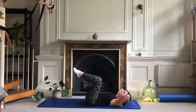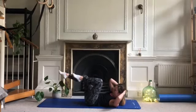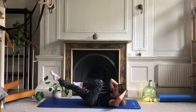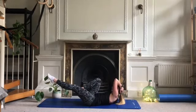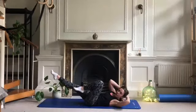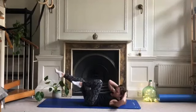curl up. You're going to take your right shoulder over towards that left hip. Push the right leg away from you. And again, you're going to breathe in here. And then breathe out. You're going to switch sides. Breathing in. And then breathe out, switch. I'm just moving from one side to the other.